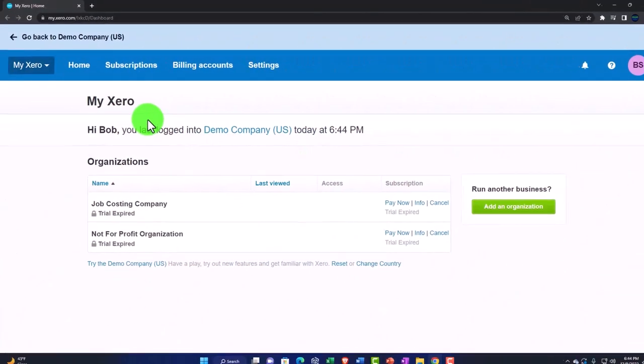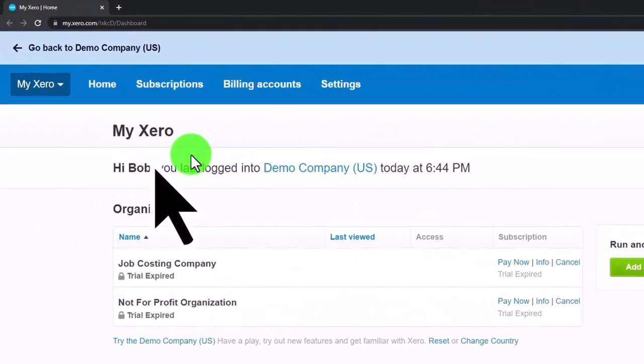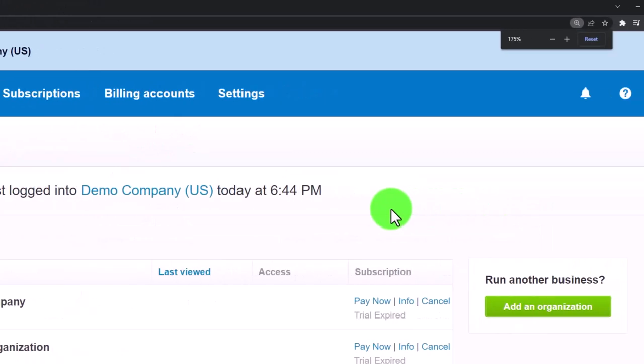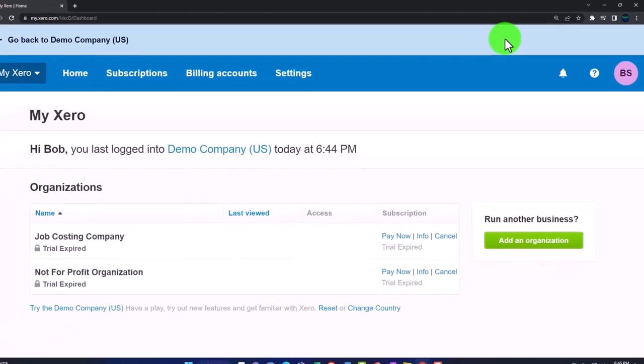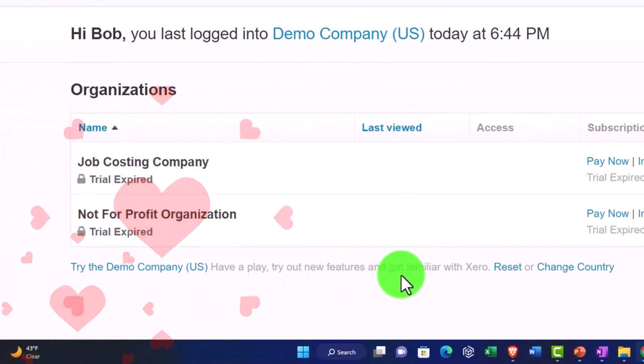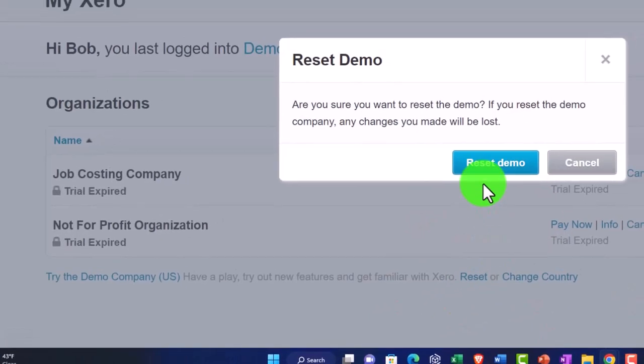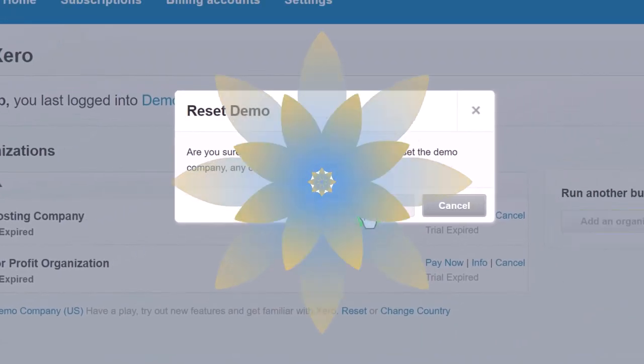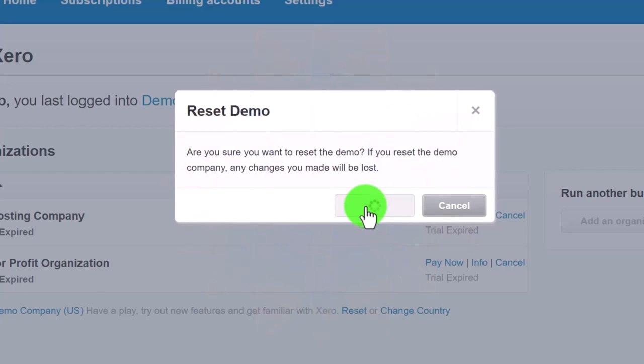Here we are in our custom Xero homepage we set up in a prior presentation, scrolling in a bit, holding down control up on the scroll wheel, currently at 175% zoom in. We're gonna open the demo company, but do so by resetting the data and opening the demo at the same time.